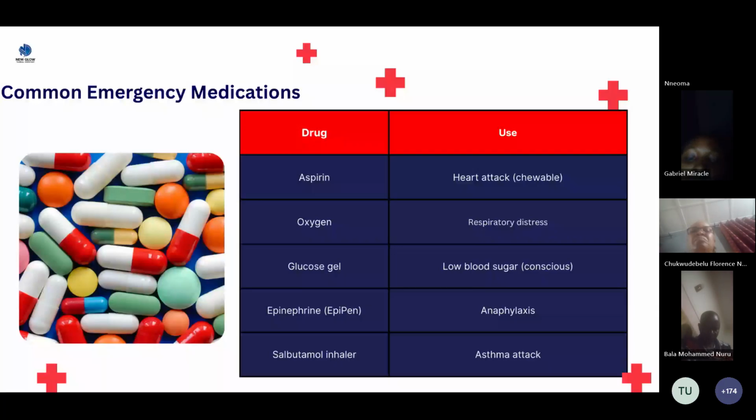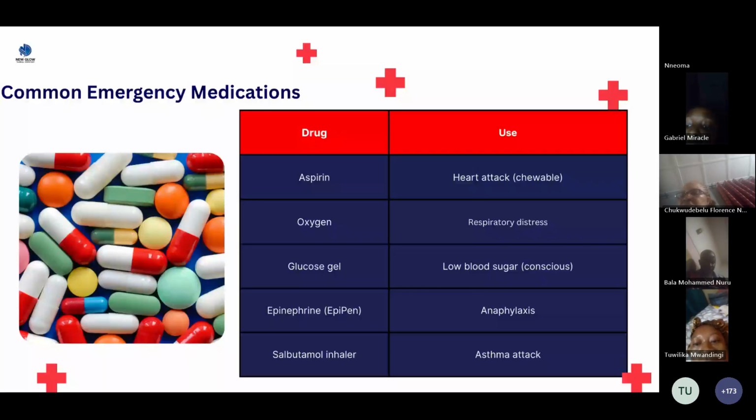Then in the case of anaphylaxis, let me give a scenario. Let's say there's a person that does not eat peanuts, and then the person eats the nuts. The person begins to react, and that reaction is called anaphylaxis. Now, if the person is not well taken care of, the person can go into something called anaphylactic shock. So, most people that react to things like that carry something called an EpiPen, and that EpiPen contains epinephrine. So one shot will make them calm down, and then you can get them to the hospital for adequate care and rest.